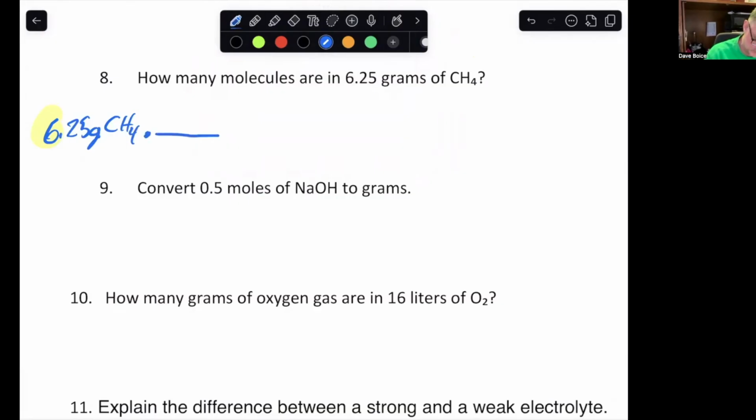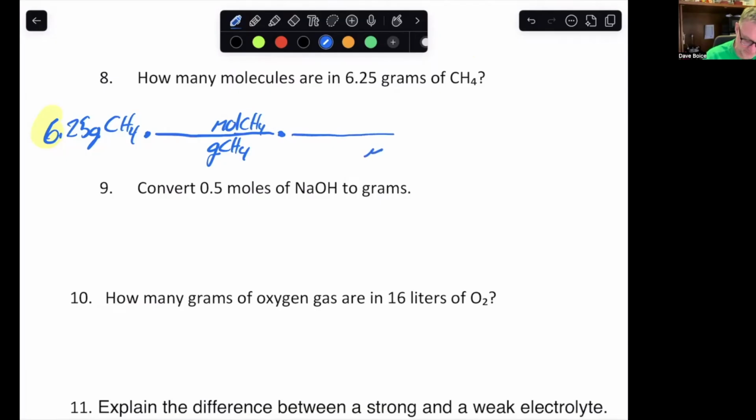And I'm going to move my unit, grams of CH4, down. Notice I'm not putting numbers at first because I don't care. I want to figure out my game plan first. And if I'm happy with it, then I'll take the time to put in numbers. I'm not instantly looking for molar masses. I might not need them. In this case, I will, but from grams, I can't go straight to molecules. That's against the rules. I have to go to moles first. It's just how it works.